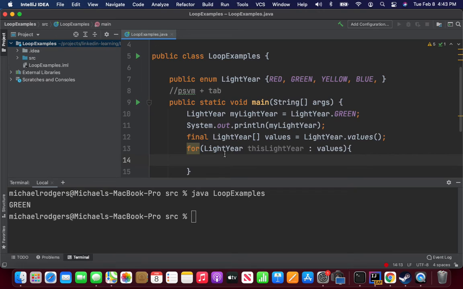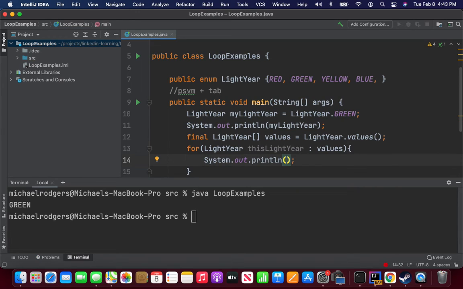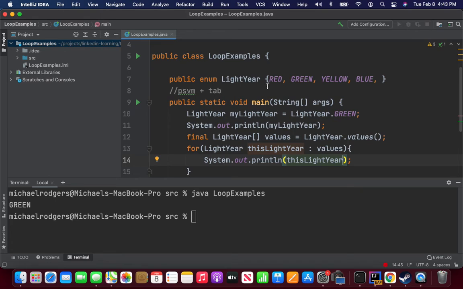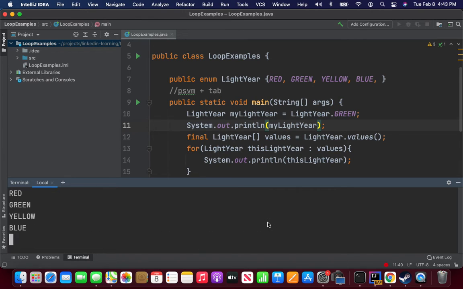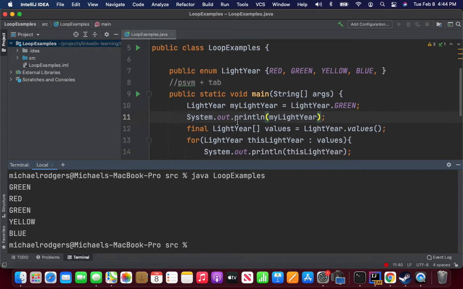This is using an iterator syntax for going through a collection. This is a different type of looping mechanism, but now if I add the syntax for System.out.println and I say this LightYear, it will print iteratively what I have up here. So if we compile it and run, you can see it iterates through the values and it prints them out.